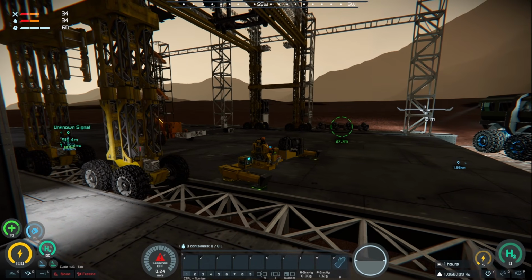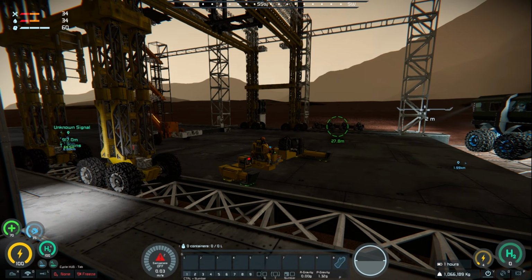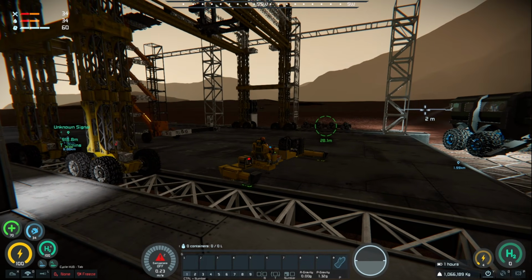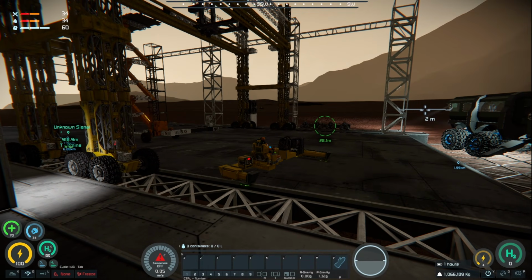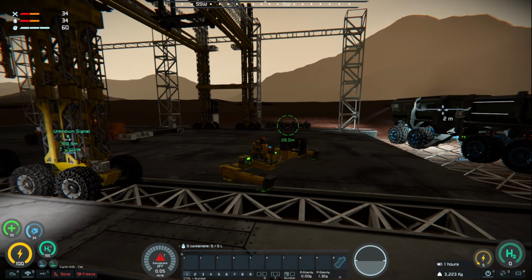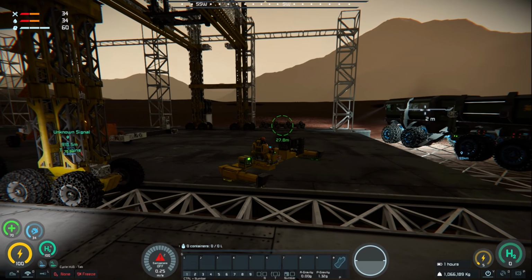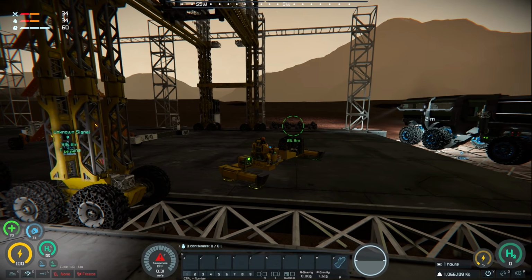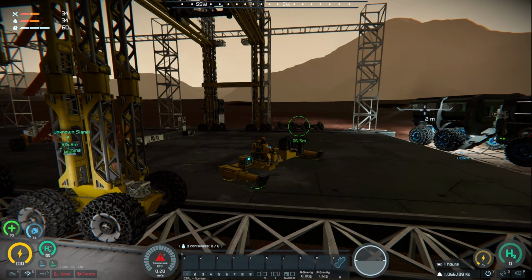This is me holding D. If I stop, now I'm holding A, and you can see it's still going in that direction. And back in the S. So yeah, I don't quite understand it.